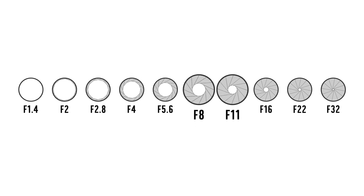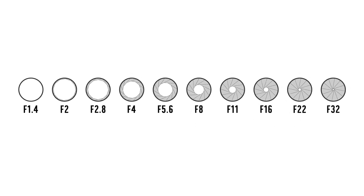So let's take a look at the aperture scale. In normal daylight, you will probably want to start with around f8. If the photo looks too dark, simply open the aperture up a bit — say f4 — until you have the right balance. If it's too light, close the aperture slightly to around f11. As all lighting conditions are different, it's best to play around and see what works for your location and subject.